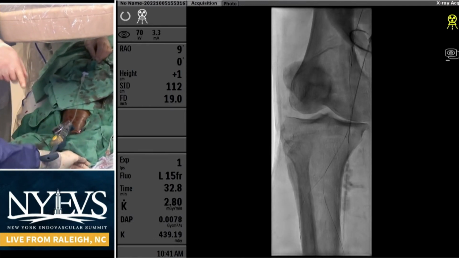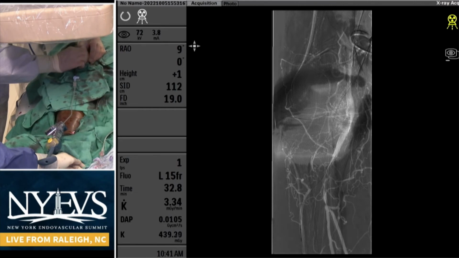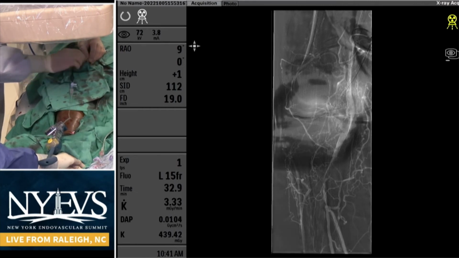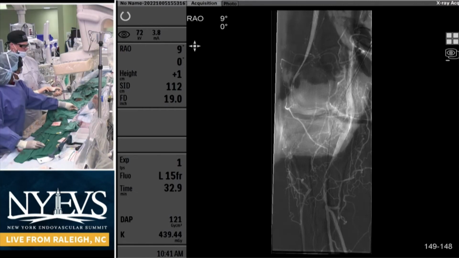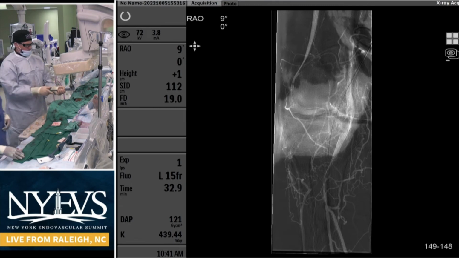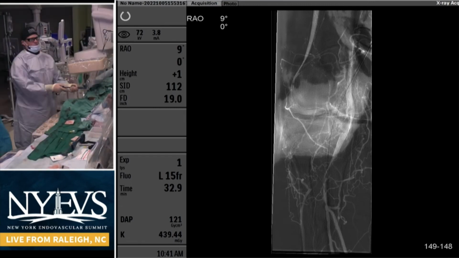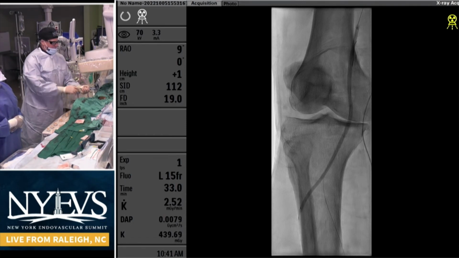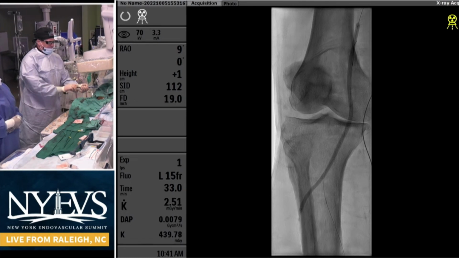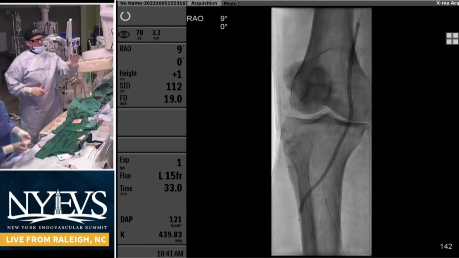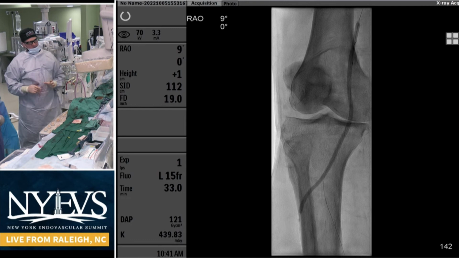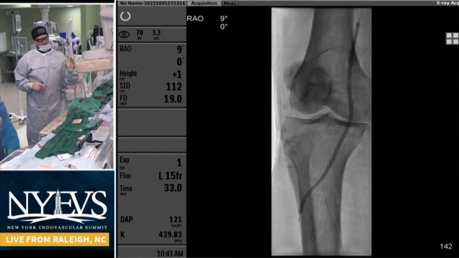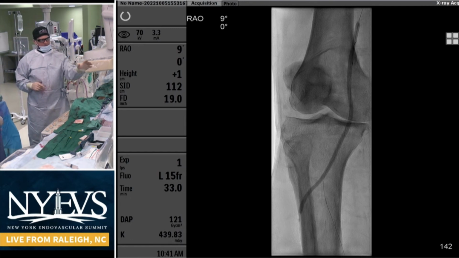So, Dr. Adams, what are you trying to do, just get your balloon down to the anterior tibial, establish some flow? Are you planning to do a bifurcation ballooning down there? So that's a great question. I think the important thing here is I didn't open up the ostium of the anterior tibial. So the question is, am I in the same lumen in the TP trunk and the anterior tibial? And I may be. So you need to be able to recognize that.